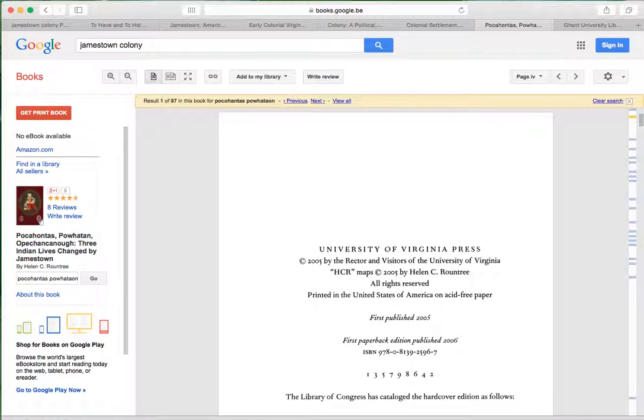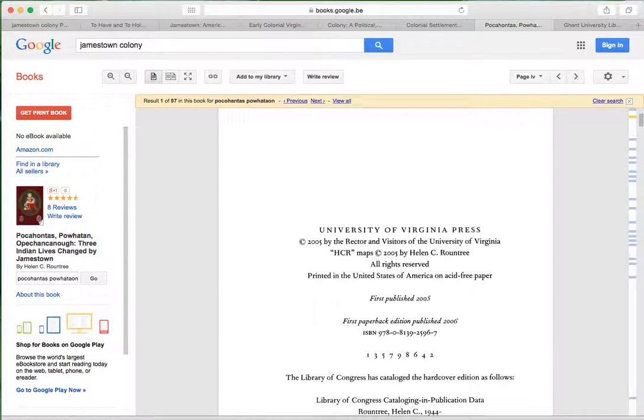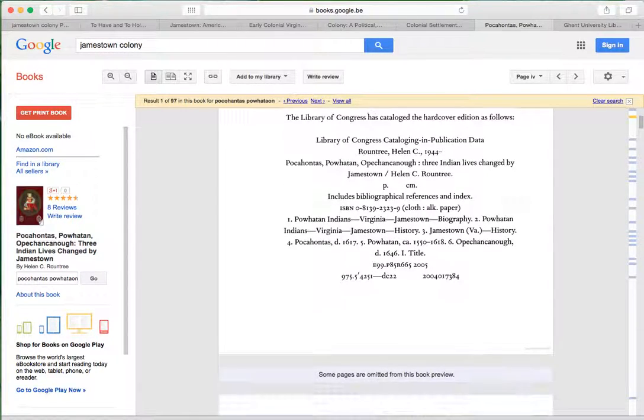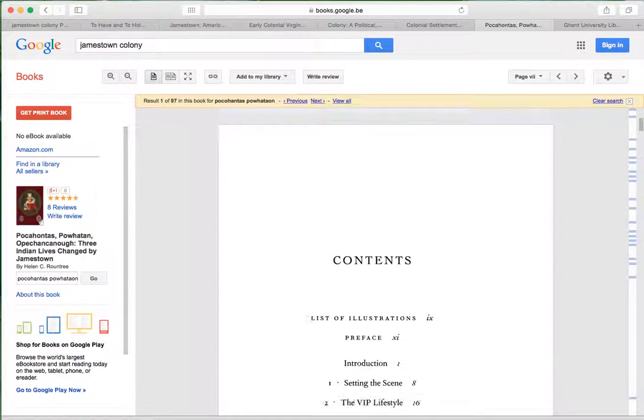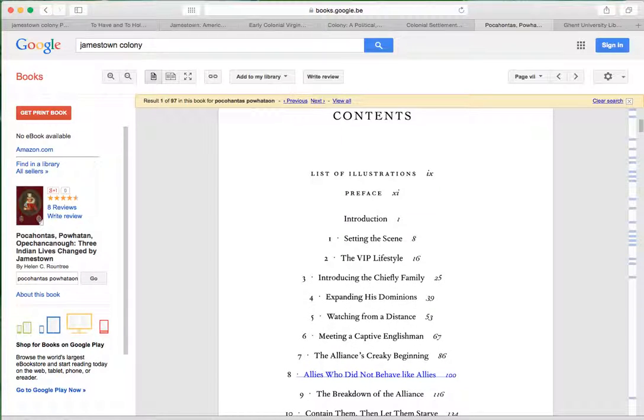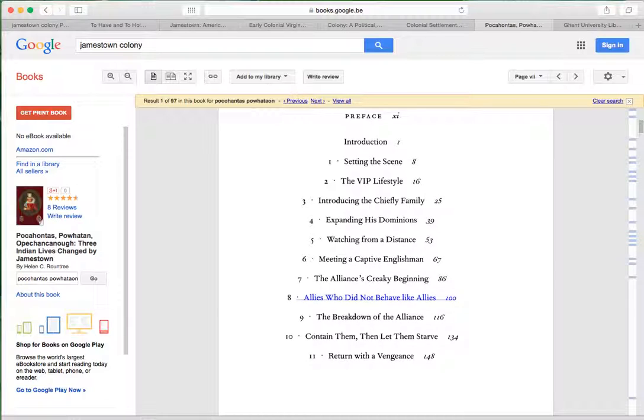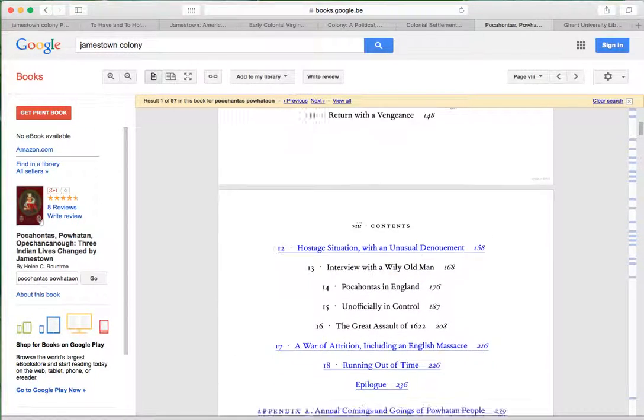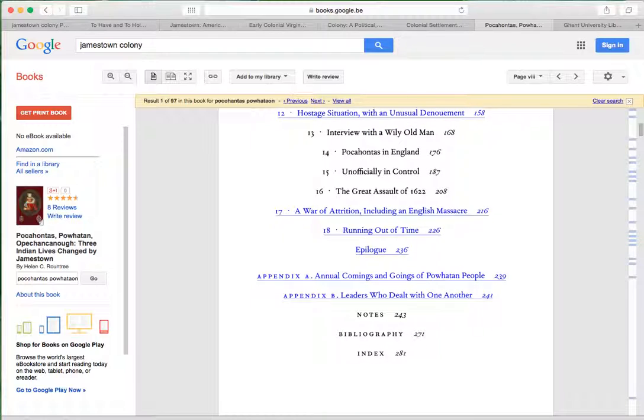However, universities do try to weed out manuscripts that are of lesser scientific quality or value because they have a reputation to maintain. Look at the table of contents. There's a preface, an introduction, appendices, notes.